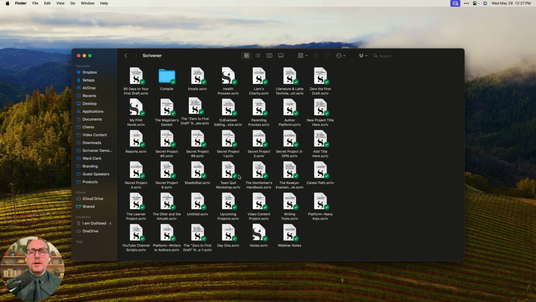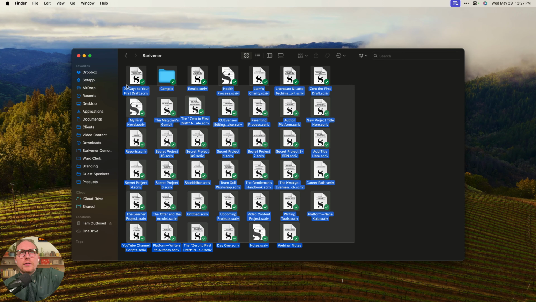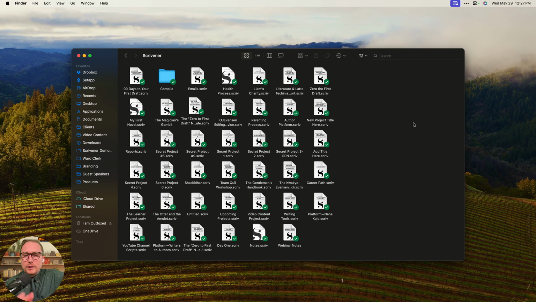But I think I'm going to skip it because I can't quite figure out how to recreate the problem. Normally, it just pops up and says project not in recommended save location, but for whatever reason, it's not working. But that's what will happen. A little pop-up will say project not in recommended save location, and you'll be like, okay, all I have to do is separate my live project from my backup, and I'll be good.